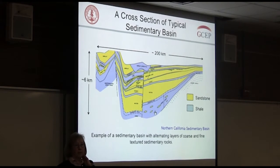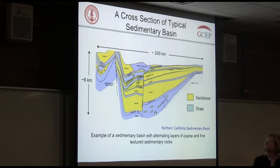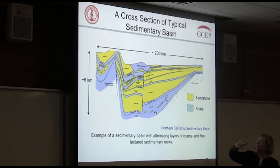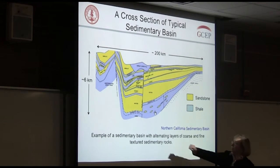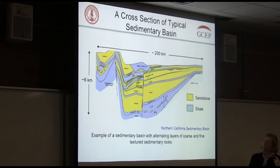And very, very importantly, what we're looking for with regard to sequestering CO2 in an underground formation is basically a pair of two important features. So this is what's called a cross-section. Imagine if I just took an enormous slice through the earth. This one happens to be from the San Francisco Bay to the Sierra Nevada mountains, through Sacramento. And if we took this slice into the earth, what we would notice in a sedimentary basin is a layer cake geology, where you would have regions where you have sand or sandstone. So these are rocks with relatively large pore spaces, on a 100 micron scale.